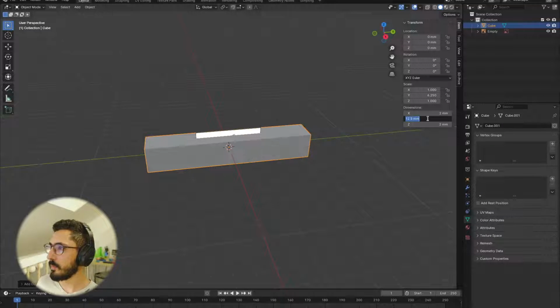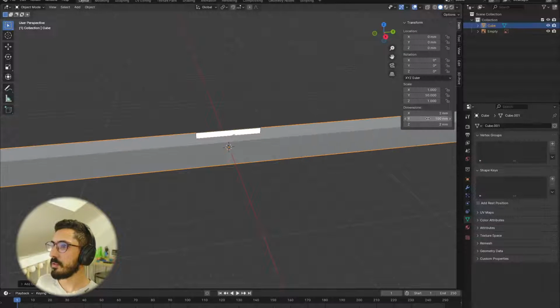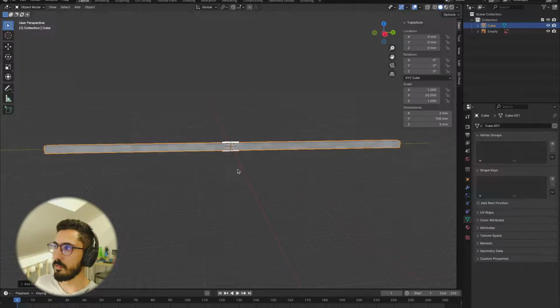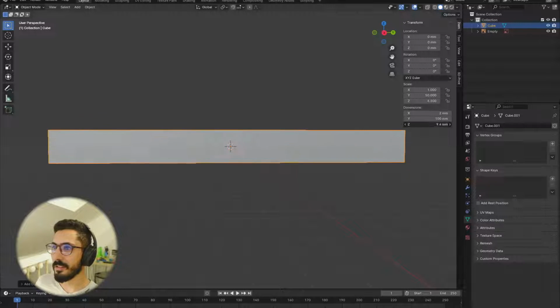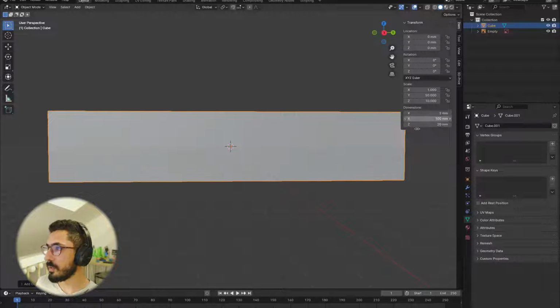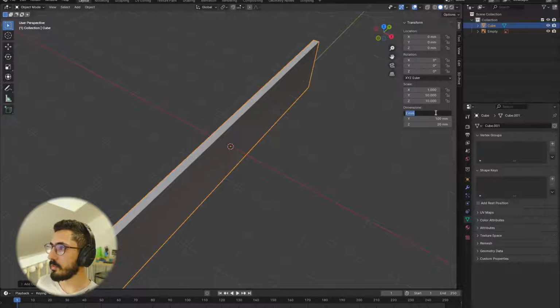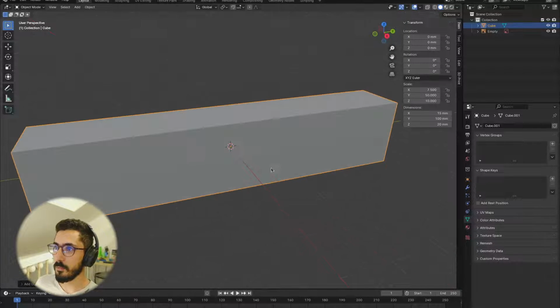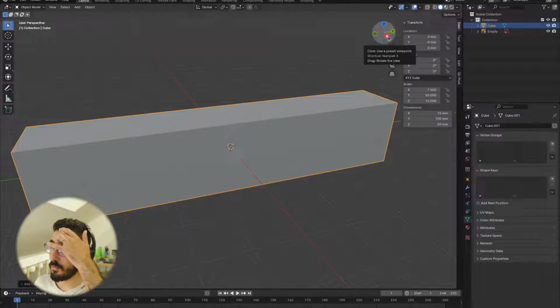Should we make a 90 mil lure or 100? The big lures are usually easier to make. In the Z direction, let's make it 20 for now. And in the y-axis, let's make it 50. In the x-axis, we can change these later, that's fine.